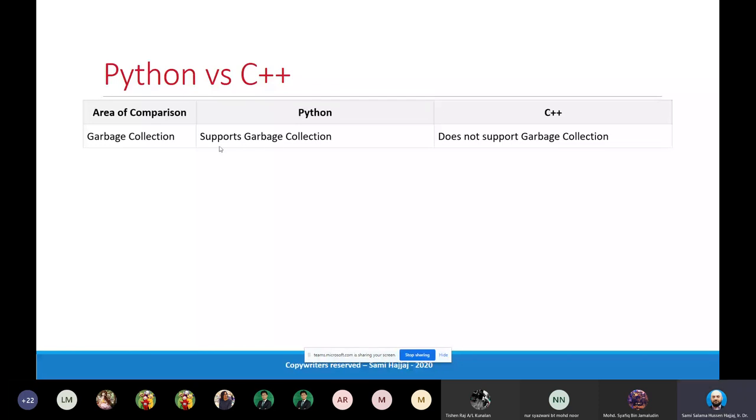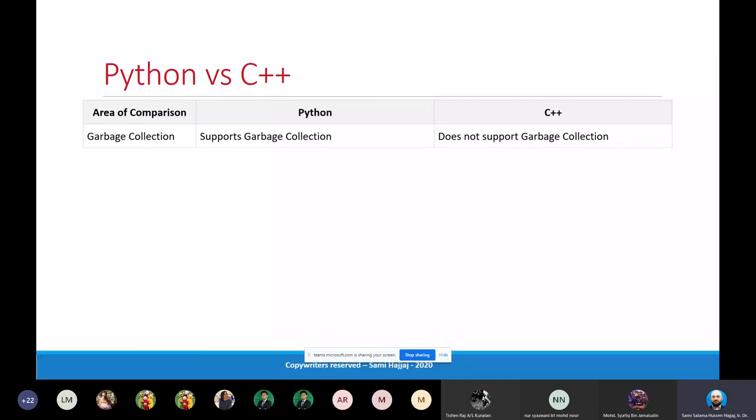Now, Python provides garbage collection. It simply means that at the end of executing the task, even if you don't close the program, it will automatically return all of the resources back to the system. So this way, your current program running will not utilize or waste resources. Now, this is especially true if you are working with a device that is already limited in resources. Remember when we talked about Raspberry Pi and Arduino and BeagleBone, and we said that these are smaller machines and they have less capabilities?